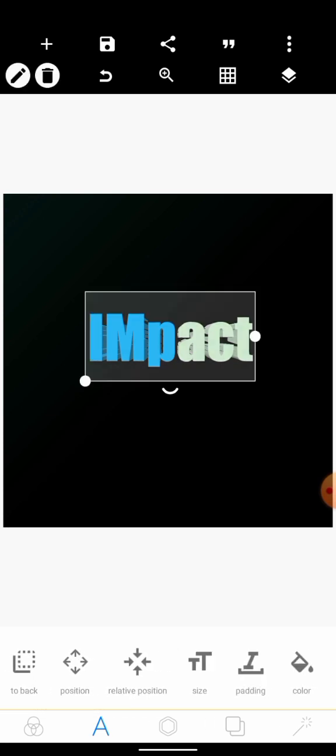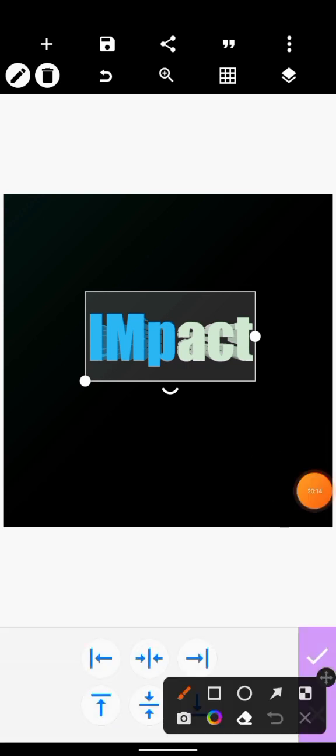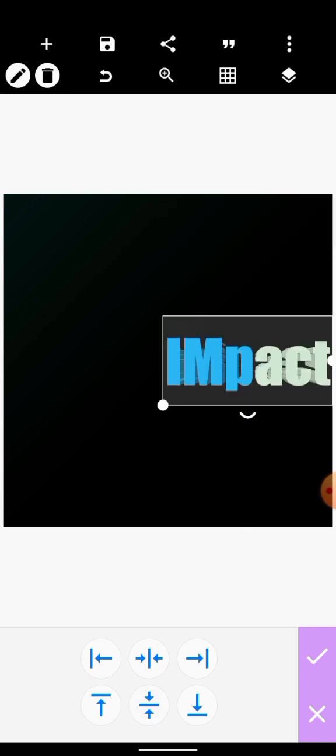When I click on the relative position tool, you see about 6 icons here. I can use these 6 icons to move the text in alignment. I click on this now, the text will move to the center. I click on this, it moves to that place. Click on this, it moves up.